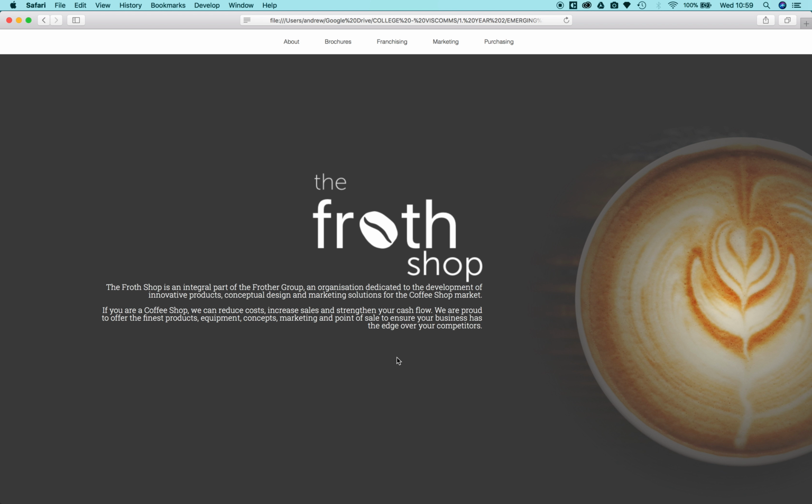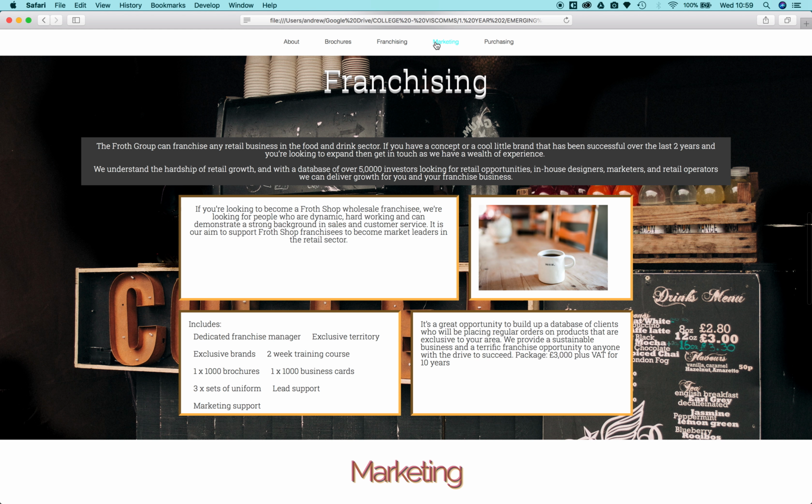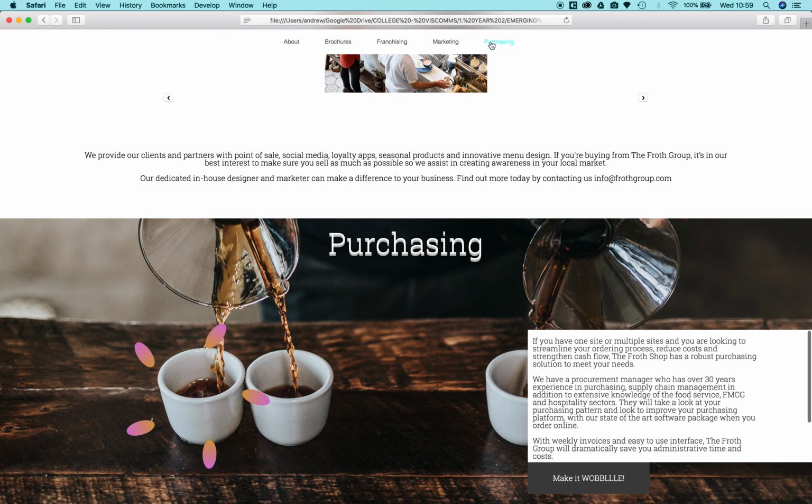Because we've defined those sections as IDs, it also allows us to utilize some script so that our nav up at the top can quickly move in and out of our sections there.